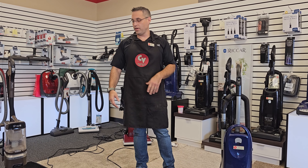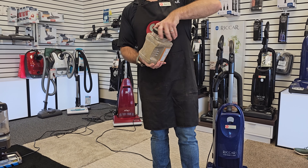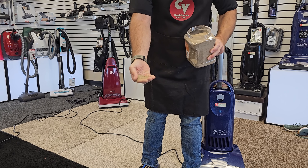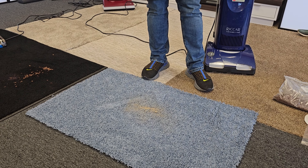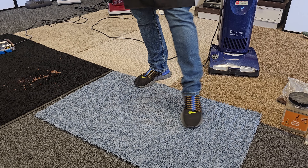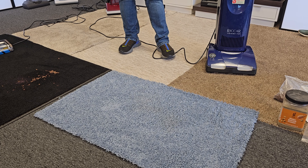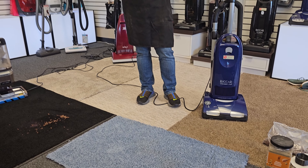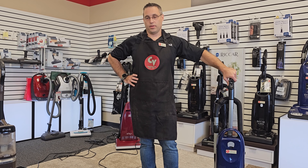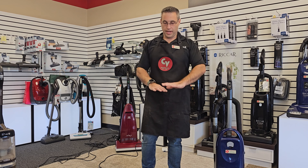Here in the store I can show you my rice cereal and my play sand. But what happens in your house for real? People are tracking in dirt, sand, and a lot of times it's grit. This is just some regular construction sand. You can see it on the carpet, but what happens in your house when you walk over it, it disappears. This carpet now looks pretty clean — I wouldn't even know I just put a handful of sand on it. If you've ever taken an old carpet and ripped it out of a house, a lot of times it looks like a beach underneath. Whatever vacuum that customer had missed the sand — it just goes to the bottom and lays under the carpet. That sand acts like sandpaper and works against the backing of your carpet, and that's what destroys carpet.